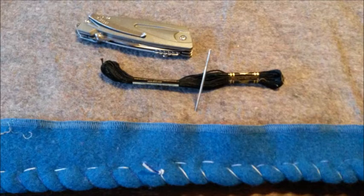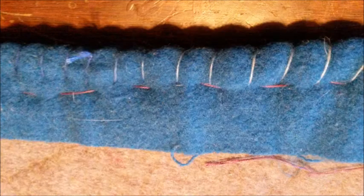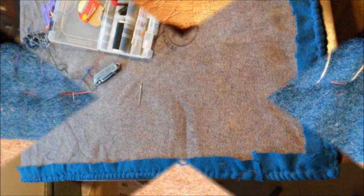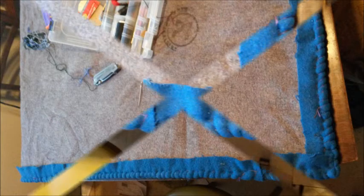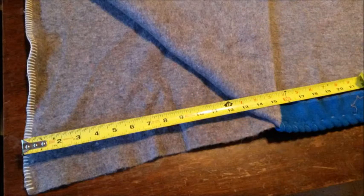If you were sewing this with a machine, probably anything it would do. Sewing it by hand, I did it like this — I felt it would be a little stronger and less likely to tear out. Once you put your edging all the way around and get it all stitched up, it doesn't have to be perfect or look great — nobody's ever going to see this part. Remember to leave your gap up at the top; about a foot and a half would be better.